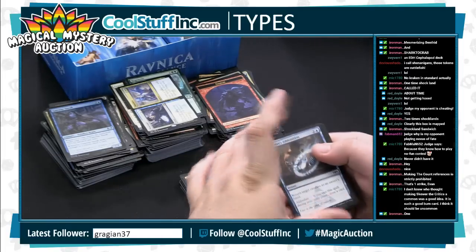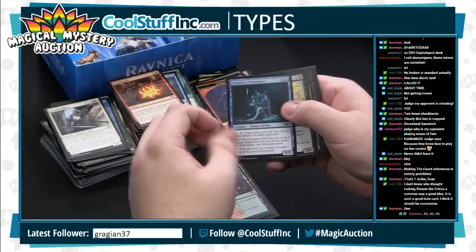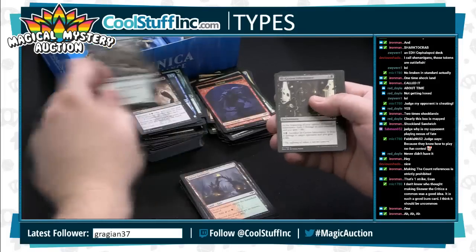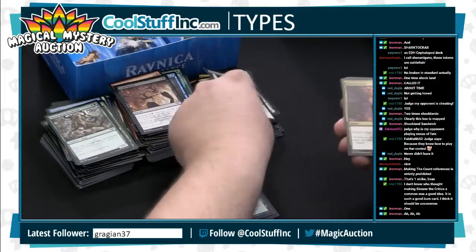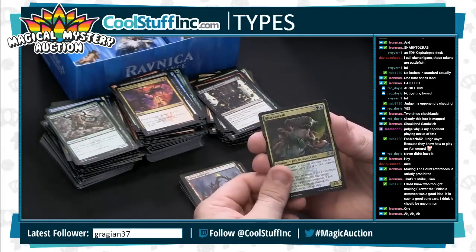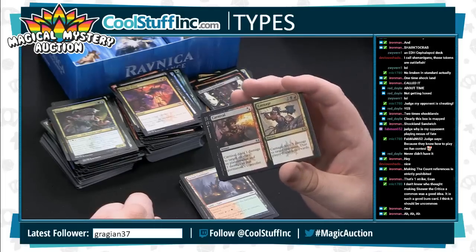Making the count reference. Okay. Instants, ladies and gentlemen. So there's another Pestilent Petitioners. We can play that deck. All right, the Enchantment, the Ill-Gotten Inheritance. You just get to the point. You get to do a Shark to Crab. We have a Carnival and a Carnage, which is nice.